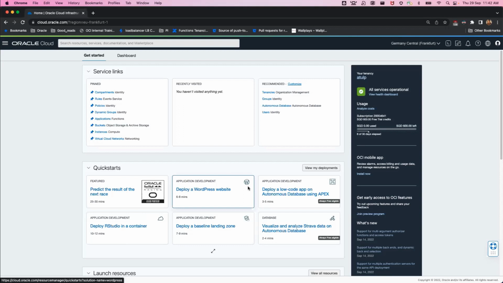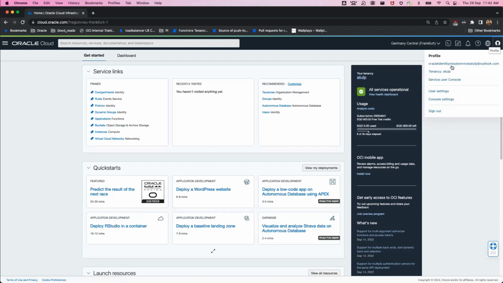Cool. Let's move ahead. Let's talk about what we already have set up. We have a few things already set up. I have my own tenancy, and I'm the admin for that tenancy. If you are not the admin for your tenancy, then you need to create a user and provide relevant permissions to that user. All that information is already in the quick start link that I just showed, and you can follow that along and set up your own user and all.